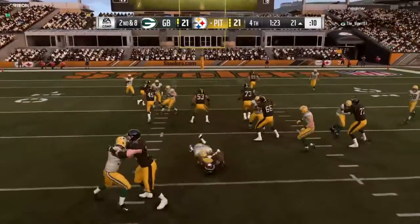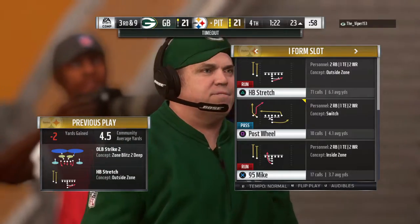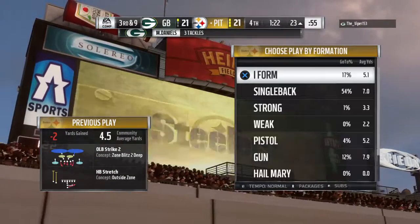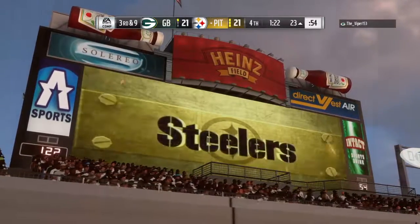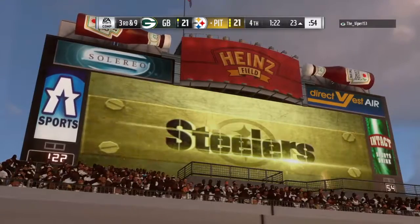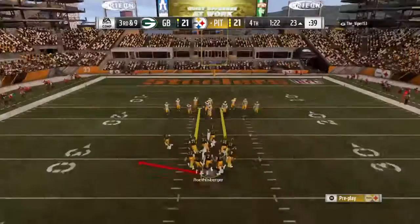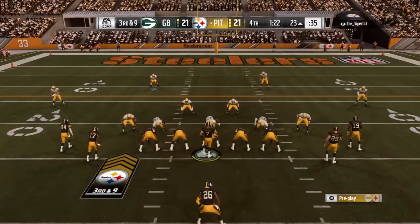The give is to Bell. And forget about finding a lane. He barely had time to look up before he was planted in the backfield. So statistically, both of these offenses are having a rough time getting a running game going. But, boy, what a nice play there defensively, tackling him behind the line. But you're right, you look at the numbers, neither side looks on track in the ground game.